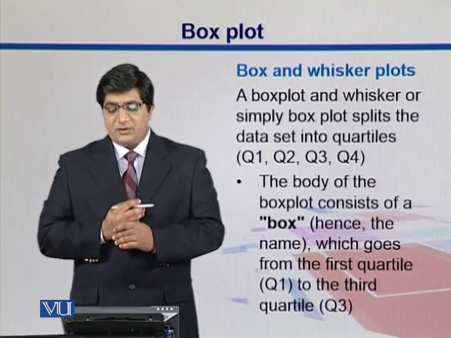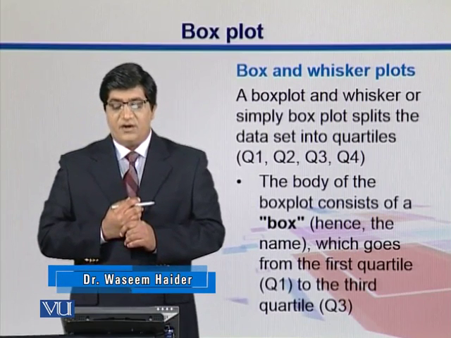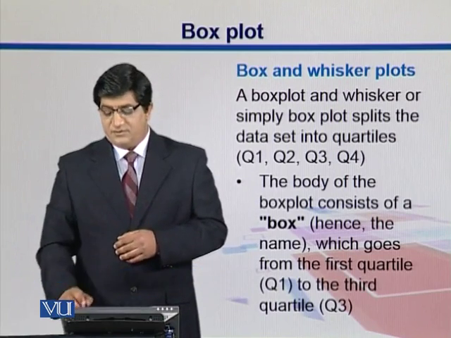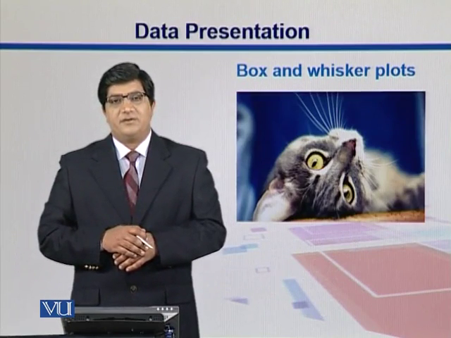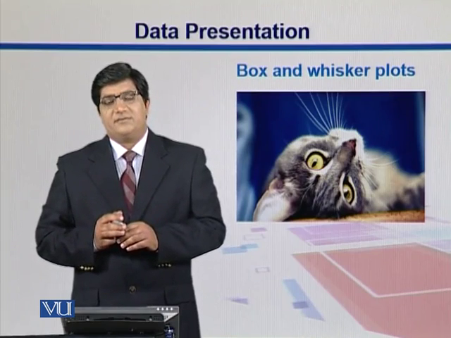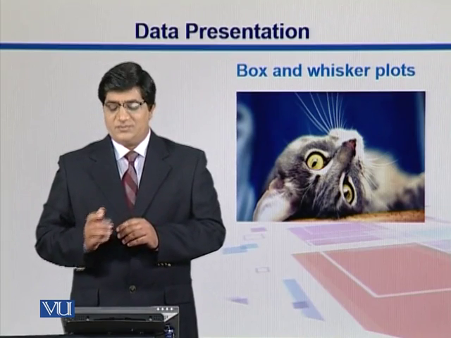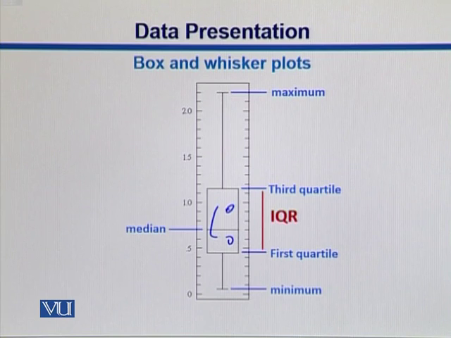The body of the box plot consists of a box connecting Q1 and Q3 with one another, and there are long whiskers. These whiskers are like the thick hair present on the body of cats or mice, so that's why this shape looks like a cat. Maybe these whiskers are somewhere in the middle. Here is the box and here are its whiskers. That's why this arrangement is called box and whisker plots.